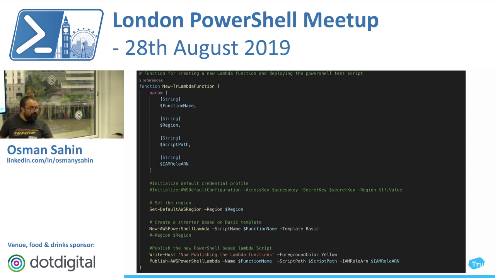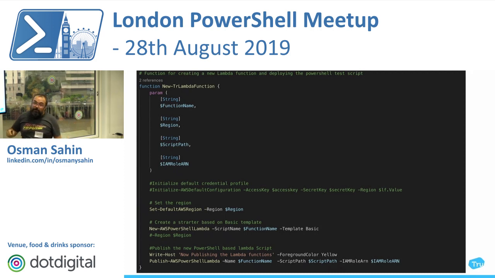The first time, it wasn't a function, it was only lines. But then Daniel told me, oh, function is a good thing, use it. Okay, so I put my function here. Here, I set a default region. In Azure, you don't have a default region like this. But on AWS, you need to define a default region every time, because every region is a different entity.